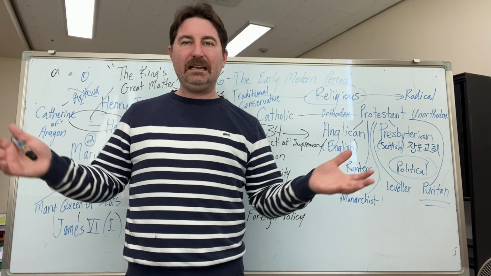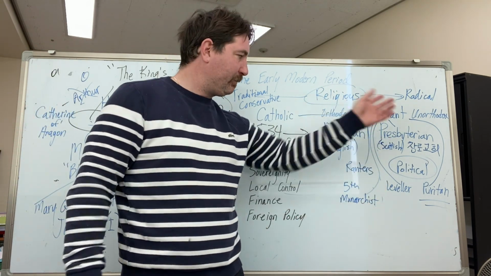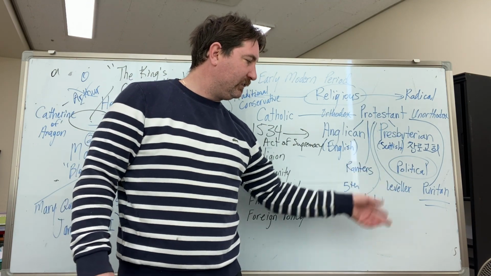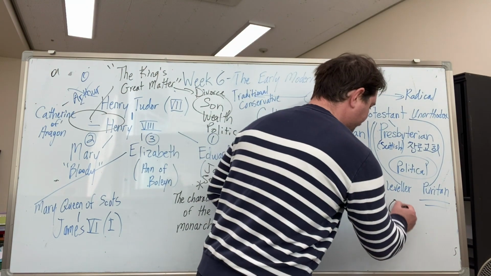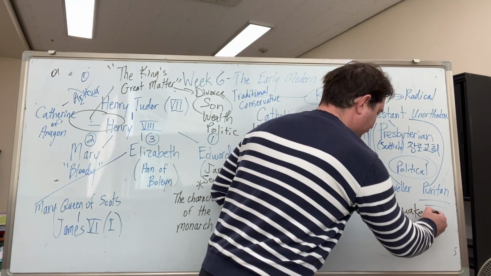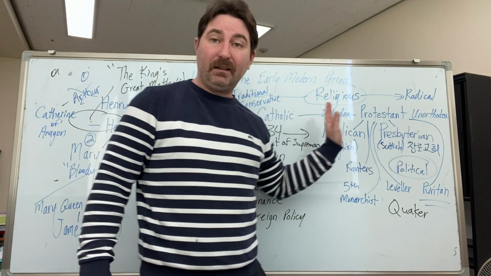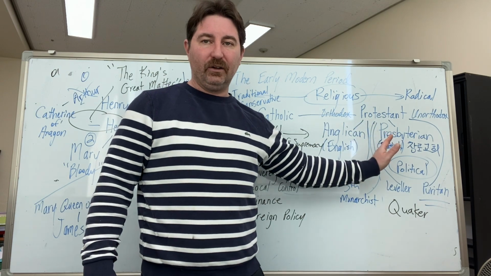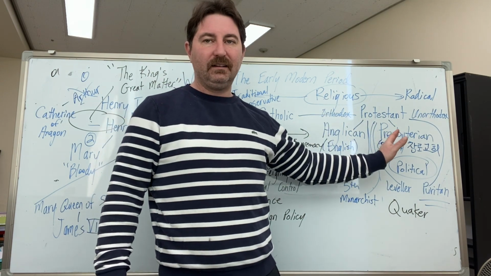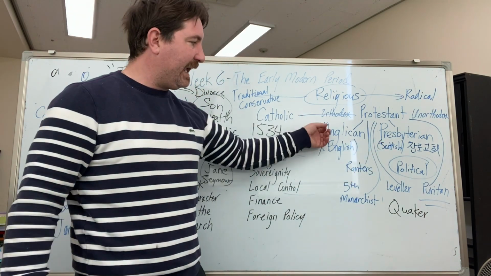So it's going to remain in appearance more Catholic than Presbyterian or Puritan or Leveler or Ranter or Quaker or anybody else. I forgot the Quakers. But we can talk about those other branches later. All of these are politically and religiously more radical. They're different, and they're pushing to be as different as possible from the Catholic Church. The Anglican is in the middle.